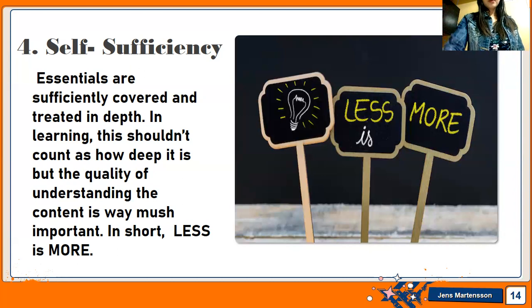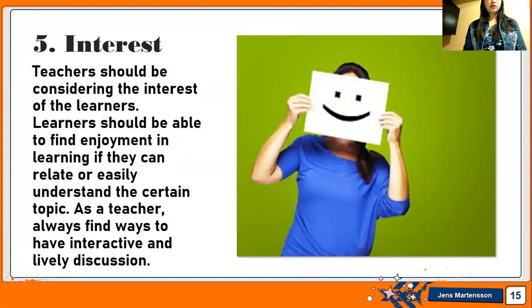So number five is the interest. Teachers should be considering the interest of the learners. Learners should be able to find enjoyment in learning if they can relate or easily understand a certain topic. As a teacher, always find ways to have interactive and lively discussion. I do believe that in studying, it's way more fun if we are all having a great time. Studying a new lesson must be fun and interactive. Teachers should always have tons of ideas to get the attention of the students to participate in class.